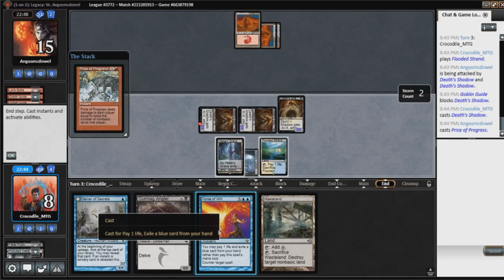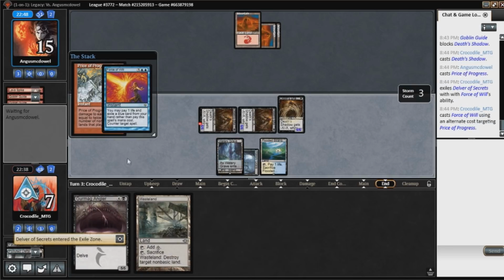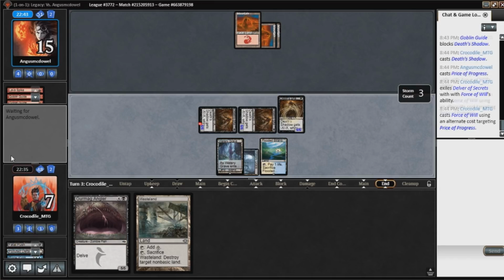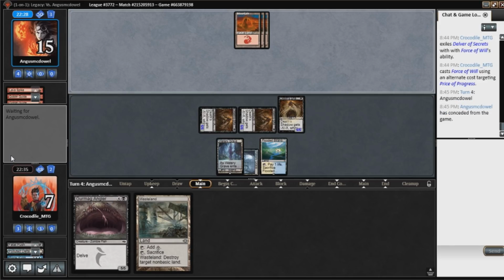Alright, Price of Progress inbound, so I'm going to try and counter this, and hopefully it works. We could have fetched the Flooded Strand away and then failed to find, which means we would have taken 4 and gone down to 4. But at that point, it's still pretty rough. So we'll see if our opponent has enough to kill us this turn, and if they don't. Alright, and it doesn't look like they do.